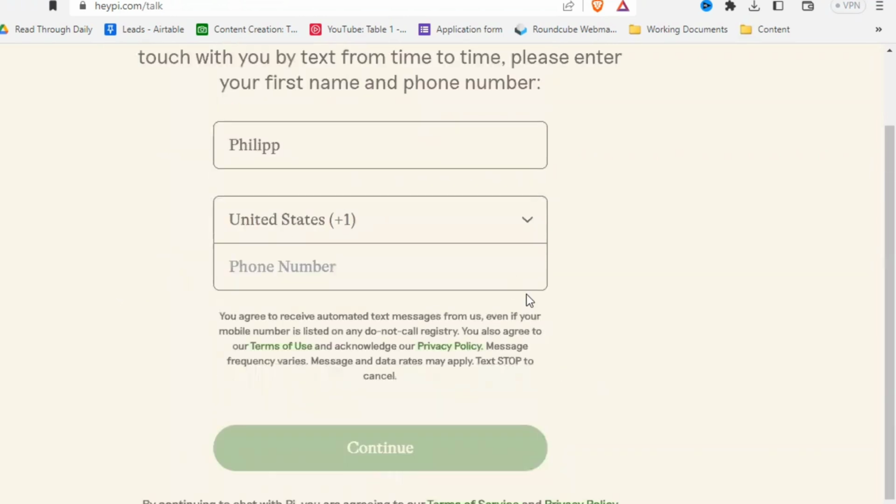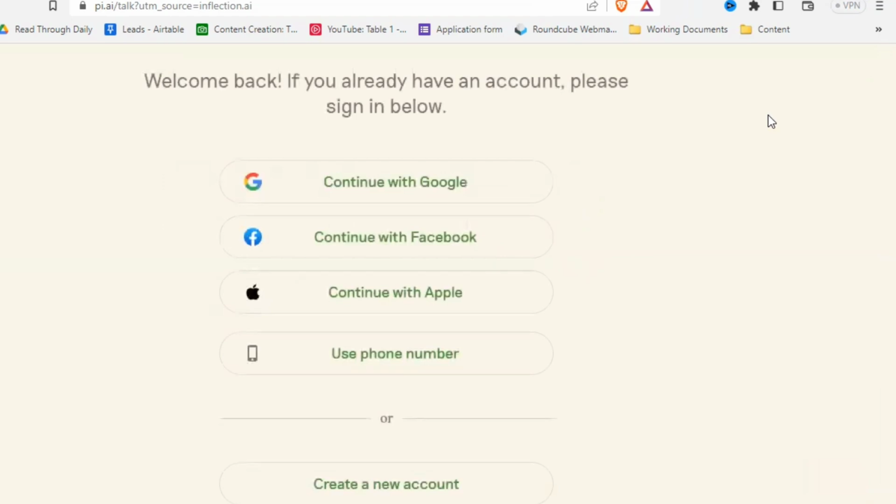So try it out. And let me add here real quick, I just found out, while they say up there you can sign in below if you already have an account, you can also just click on continue with Facebook or Google or whatever, and this will also create an account for you. So you don't need to give it your phone number.